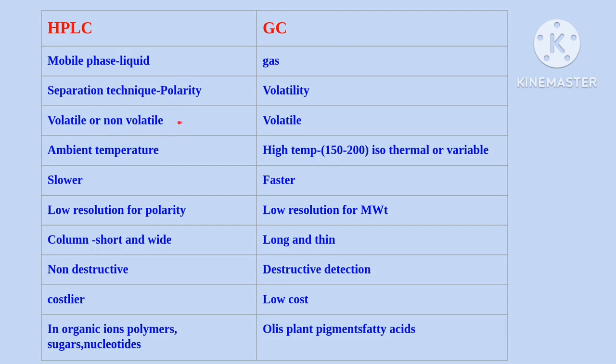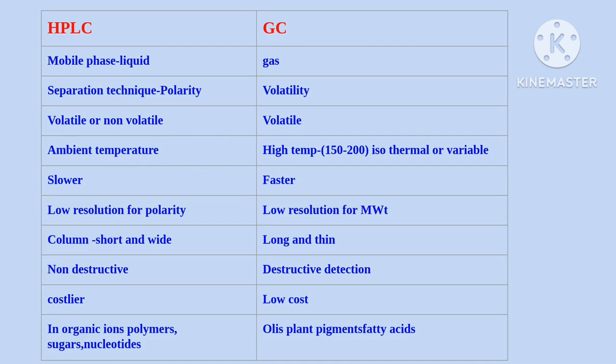Next one, compound type. The compounds that can be analyzed differ between types of chromatography too. HPLC is used to analyze soluble compounds that can be either volatile or non-volatile. This includes substances such as amino acids, drugs and carbohydrates. But with GC, the sample mixture has to be volatile, which usually means it is a gas at room temperature. This means GC is typically used as a separation technique for air samples and other unknown organic compounds.